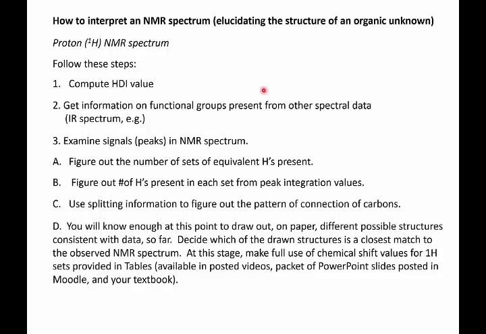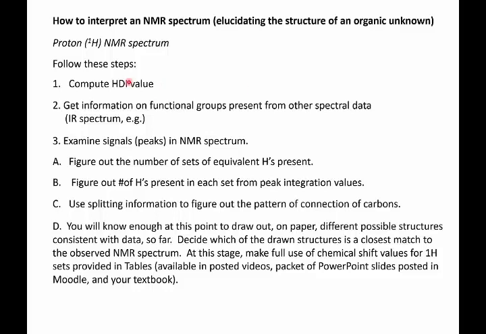Now, the most common kind of NMR would be a proton NMR, but also a valuable one is C13 NMR. In this video, I want to focus on the proton NMR spectrum for an unknown and how you use that information to elucidate the structure of the unknown. And there are a number of steps that one follows. Now, as I outline this, the steps may not always be followed in the same order, and we're going to illustrate with some examples.